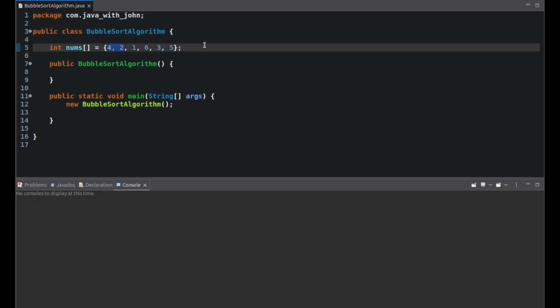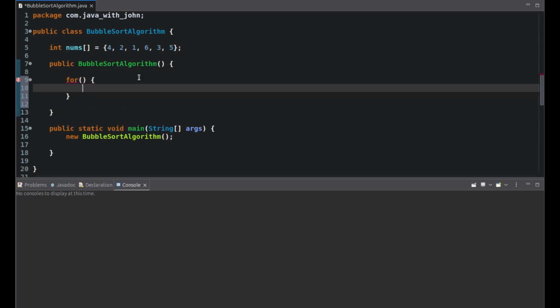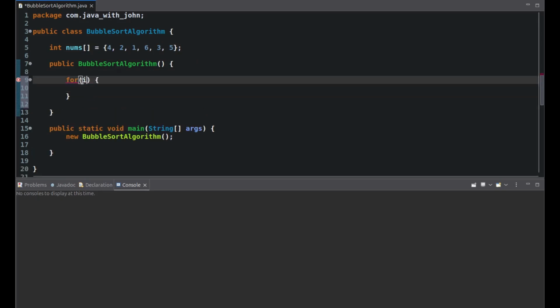First things first, what we always do is the same when it comes to all arrays. We're going to create a for loop, in this case just a normal for loop, that we're going to use to iterate through our array. So we always have the loop counter variable, and since we are talking about an array, the very first index is always 0.